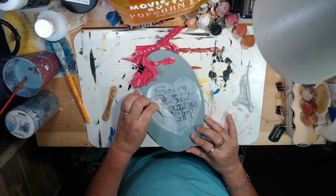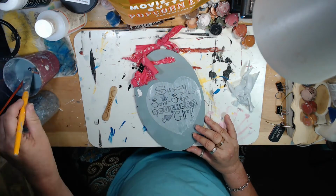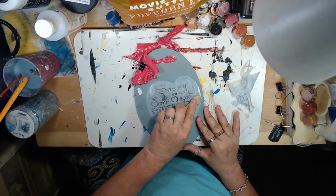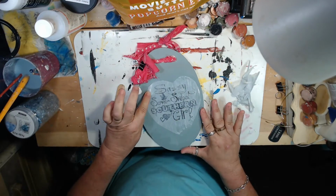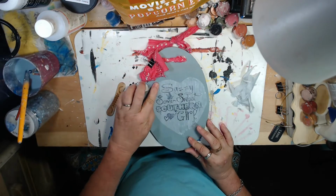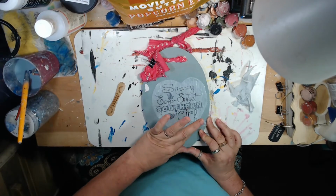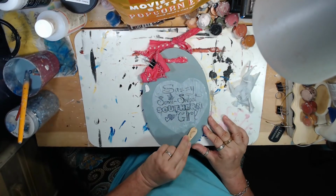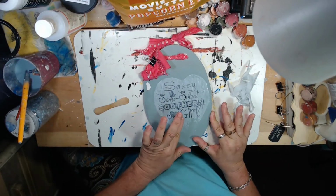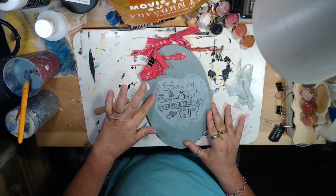So you just wet it back down and stick it to the board, and you can see there it's coming off again. And so now, since I did print it opposite direction of what it would normally be printed, it is coming out correct on the board. And I do a lot of different things like this, mostly because my handwriting is terrible, and nobody can read it. So if I do a font or something like that, I know that I can either paint over it or marker over it. Even if it doesn't come out perfect, I can correct it easily.